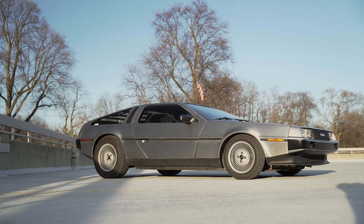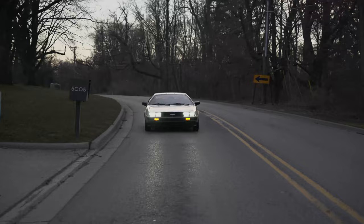It's got full KW suspension, which is phenomenal — the KW coilovers are new as of last year, and I've had four or five different suspensions on this car. This is by far the best: fully adjustable coilover setup, handles so much better, and it's lower too. From the factory they sit too high — kind of monster truck-y. Factory wheels with new tires. It's very hard to find tires because it's a 14-inch in the front and 15-inch in the rear, so it's hard to find a matching tread set. I'm torn about putting classic BBS basket weaves on it — they'd look cool, but they're a lot of money and I like the stock wheels.